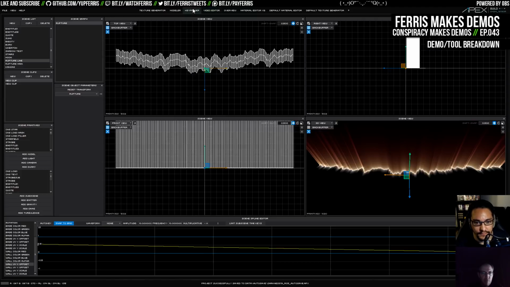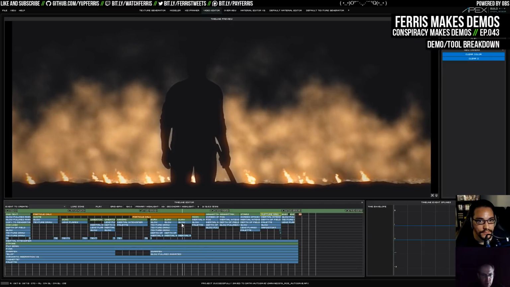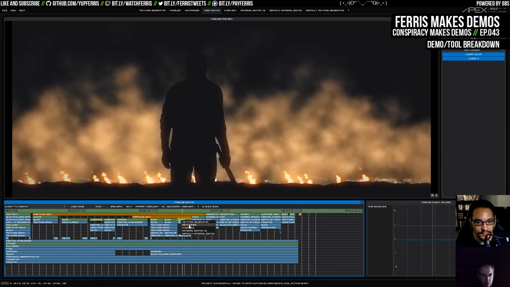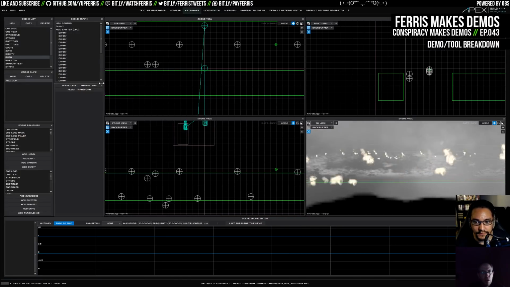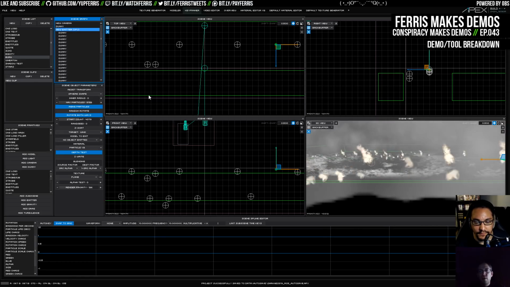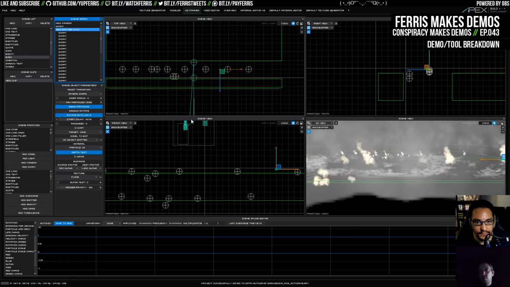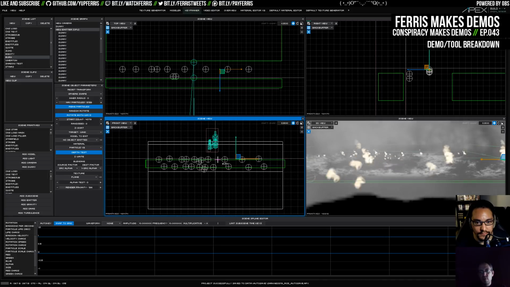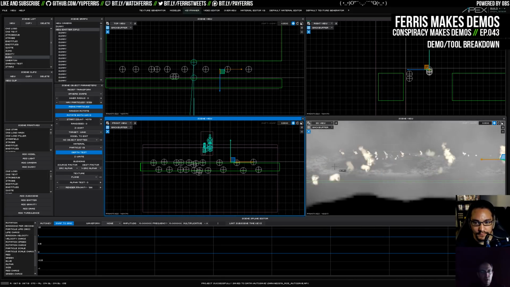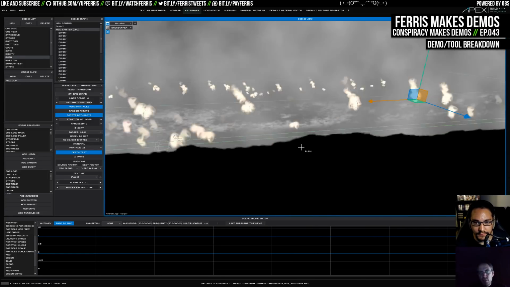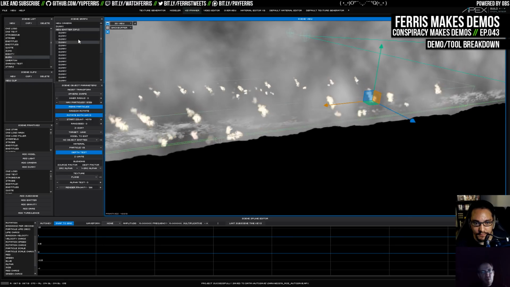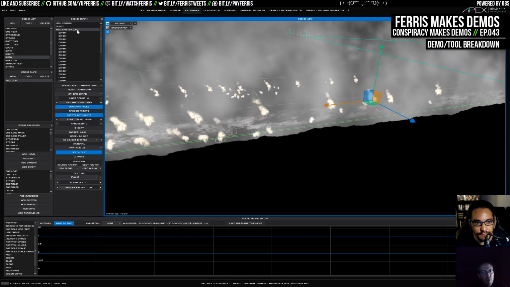The hack we have for this one, let me just find the scene, is that you have an emitter, and of course we have the forward kinematics everywhere in the scene editor as well.